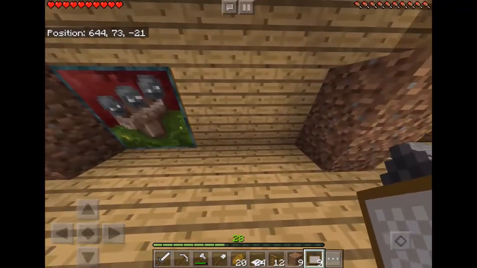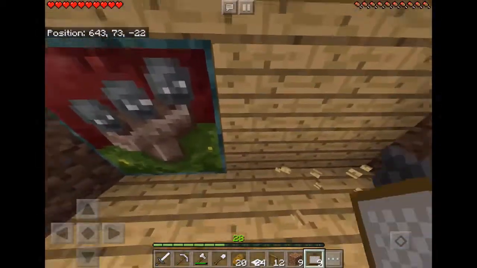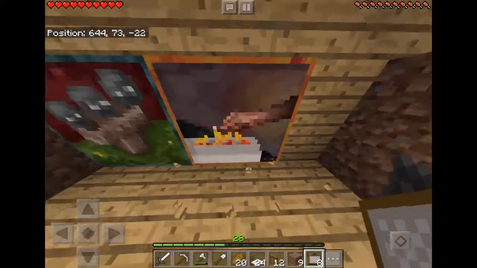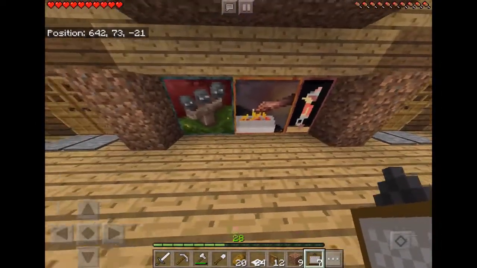I think that one's fine. Let's do another painting. I don't want a spider on the wall. Is there another one? I think there is one more. Is there like a fiery one? Yeah, I think that one looks better. And yeah, that looks good.